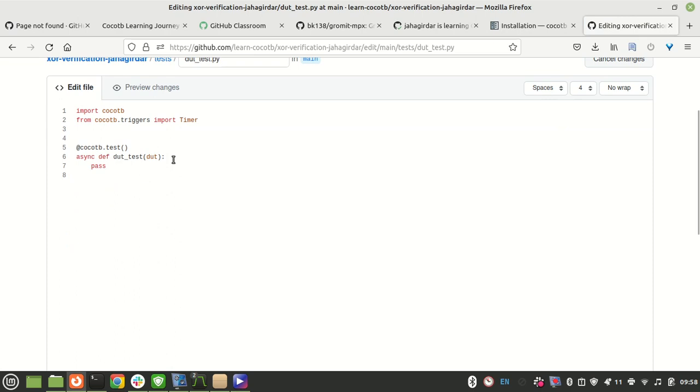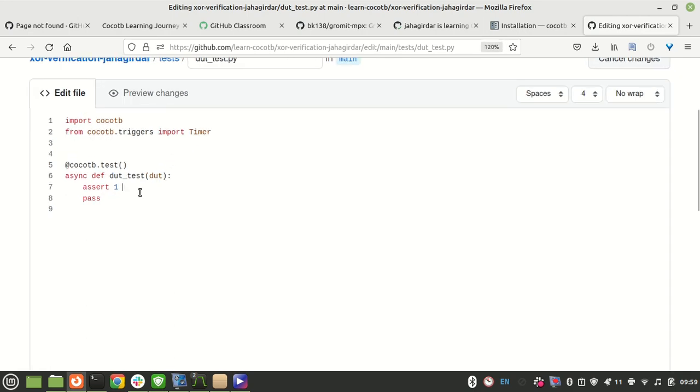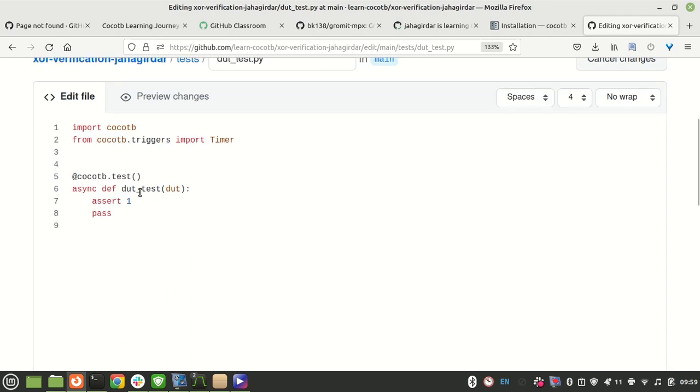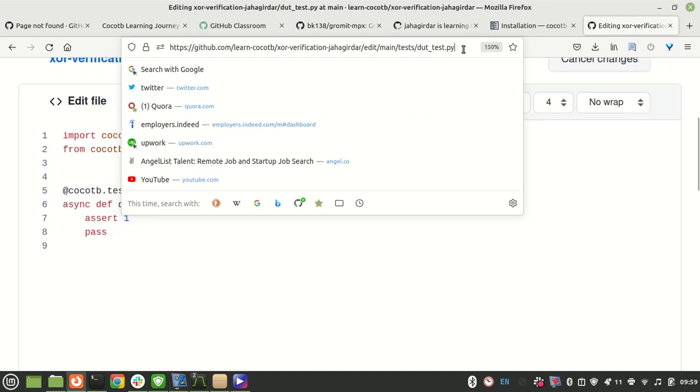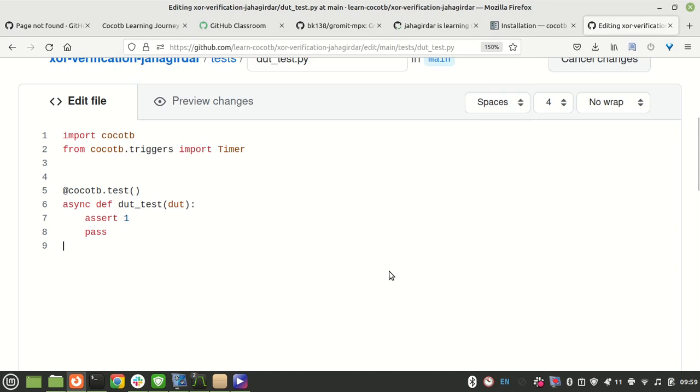Okay, and let us say assert 0, and let us give an f string.